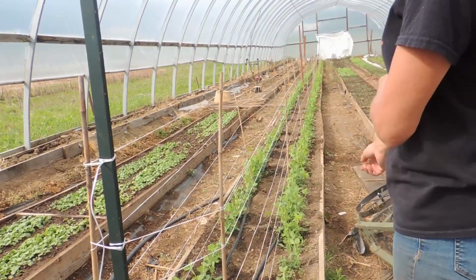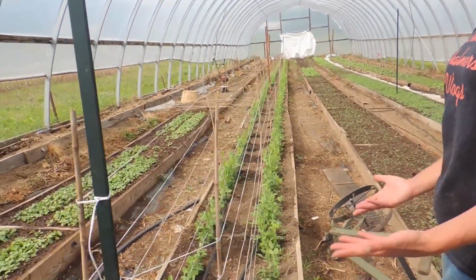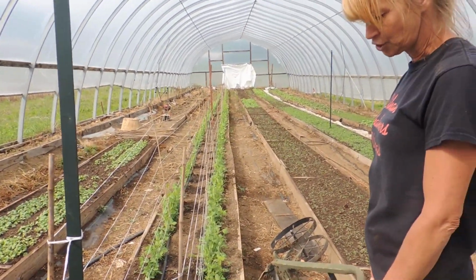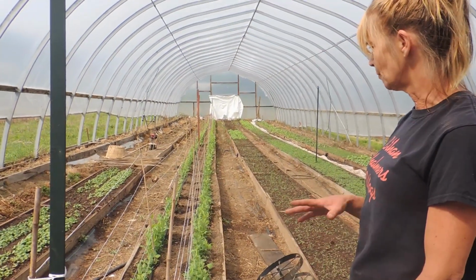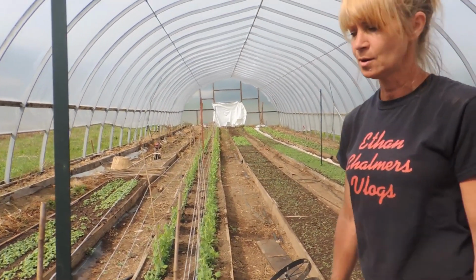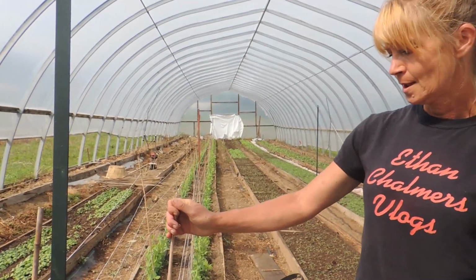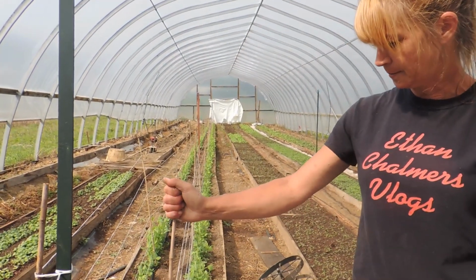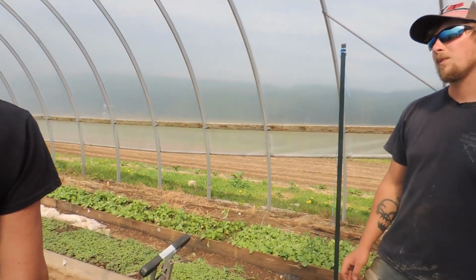So what's the benefit of planting peas inside and then outside? Just earlier product? Oh yeah, much earlier. But the thing is, peas like to be a little cooler, so this is going to be our only planting of the indoor peas. And then the rest will be all outdoor. But this will give us a head start, because our CSA starts very soon. It's so easy, isn't it? Yeah. It just works. And it just makes everything neat, too.